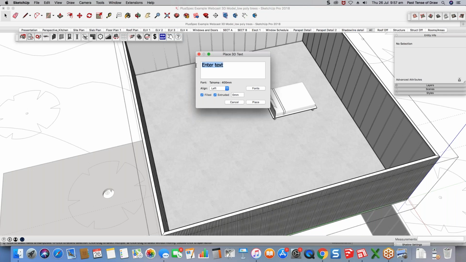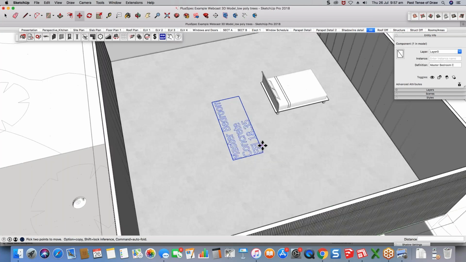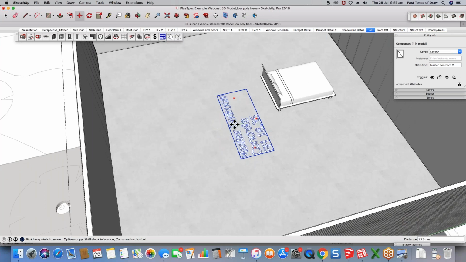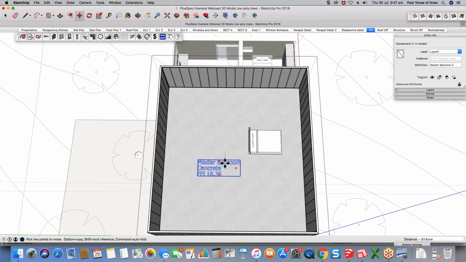So I might say, for example, concrete, and I might even say the name, I might say bedroom. I can change the text, etc., and fonts, and I can place it, and I might just put it on here, and then now I can rotate it, make it sit in the model however I want. So again, moving it around, and now as you can see, if I place it around, I would put it on a layer. Don't put it on layer 0.